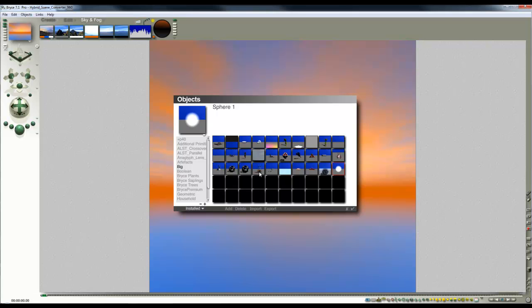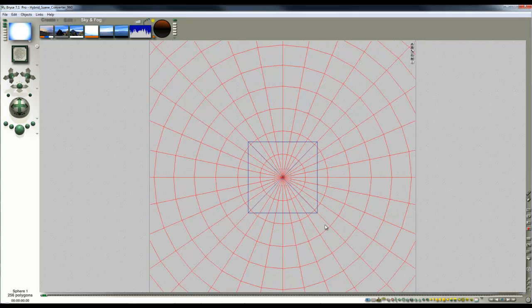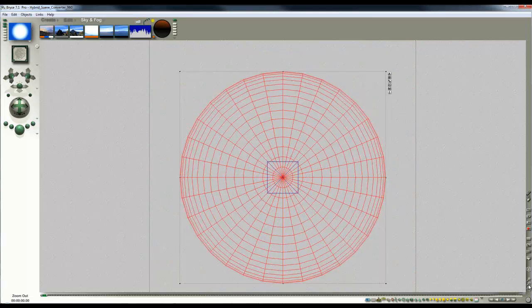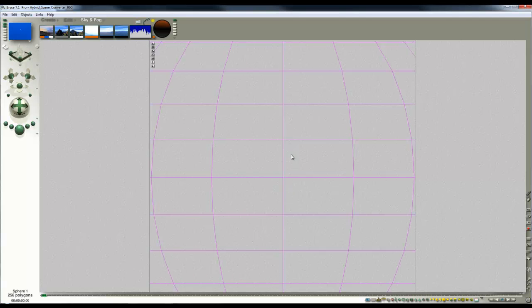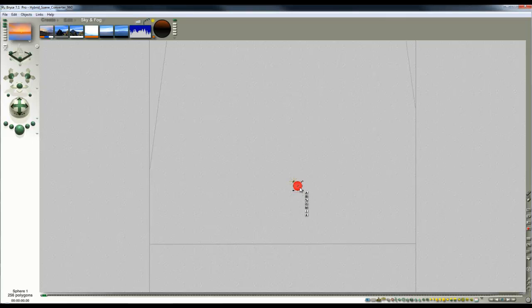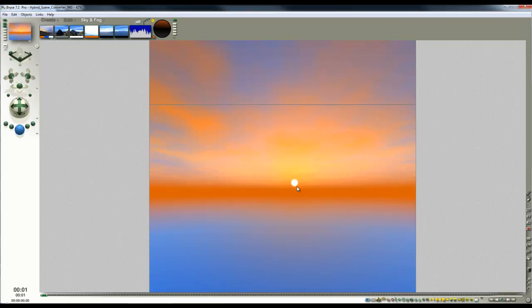So I'll get the sphere back out of the library that I can use to disguise the position of the sun. I'll switch to the overhead view, move it out towards the horizon, and then position it so that it's over the sun. And since I know it was about the right size last time, I just move it out until it's approximately the right size. Try and remember which camera to switch to. So that's placed the sun over that blob.